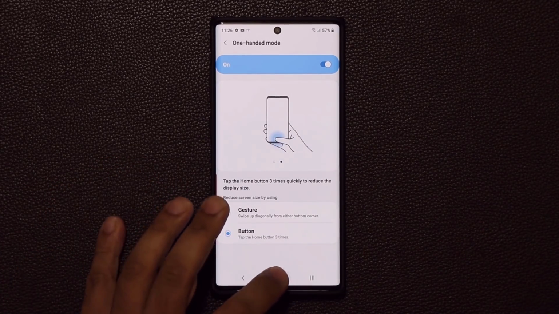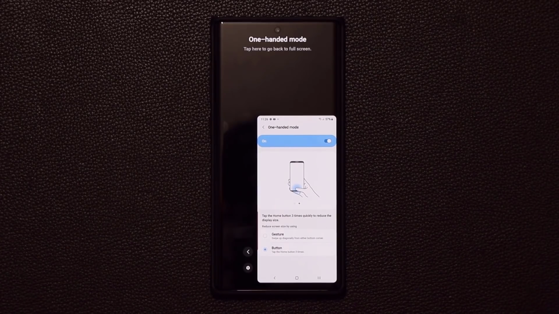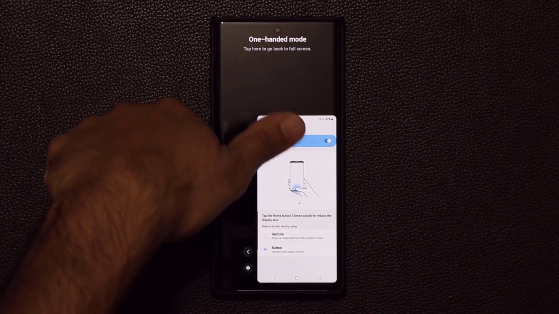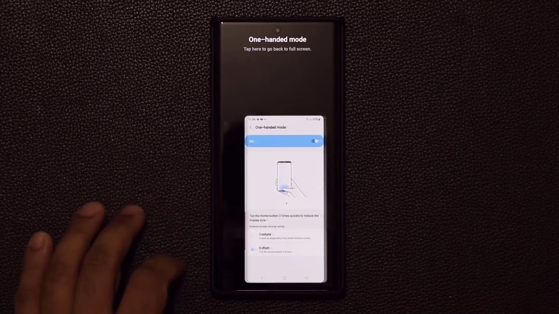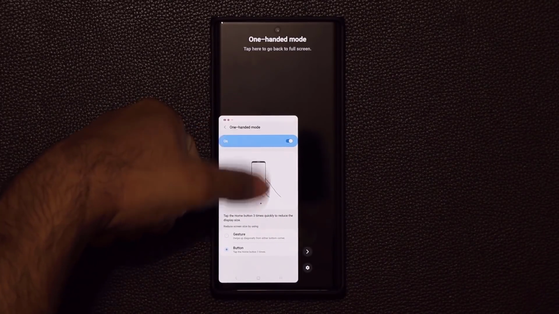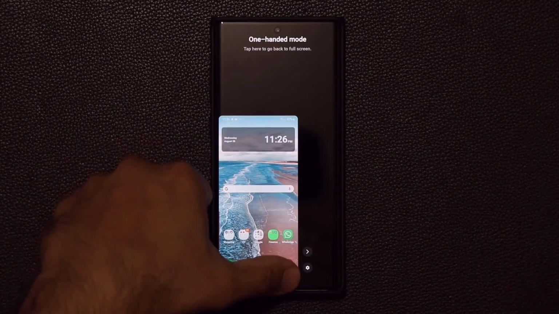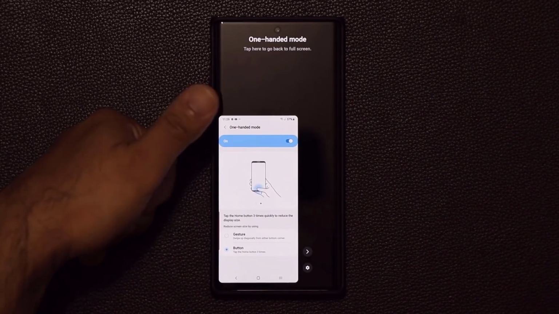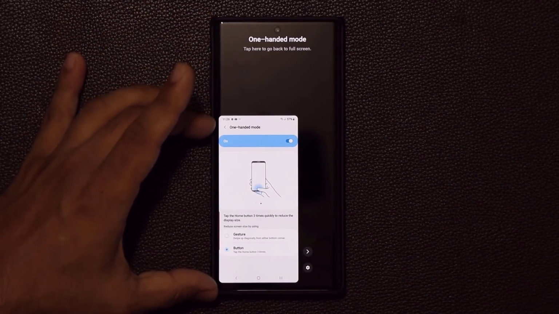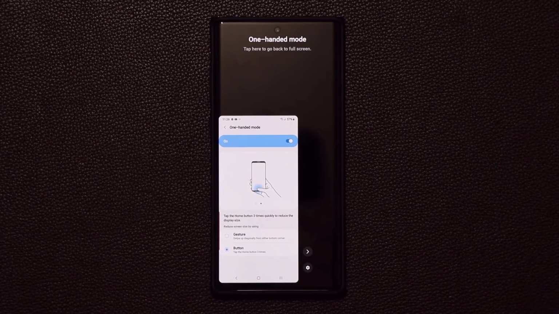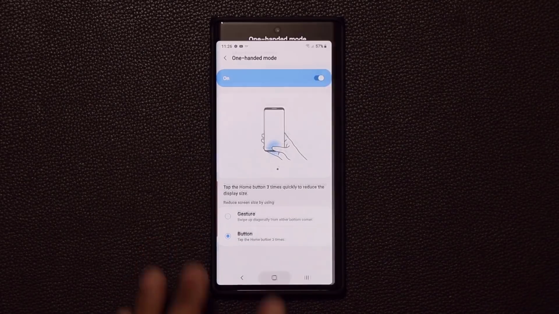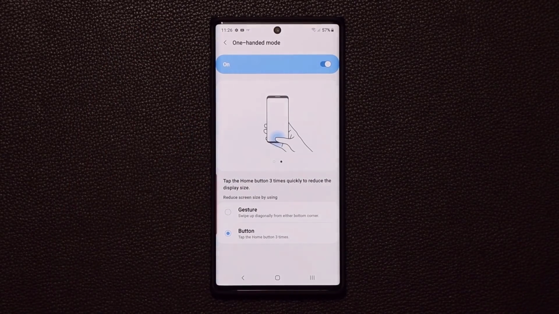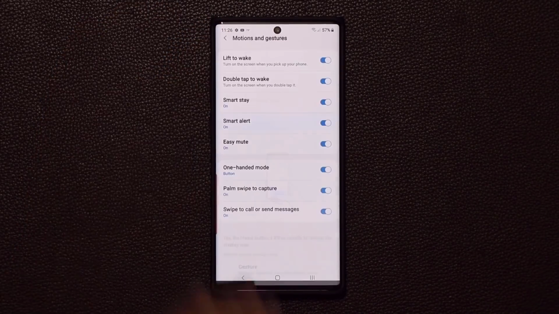Basically, just triple tap the home screen and it's going to give you a smaller version of your phone that you can use with one hand. Now, if you are holding the phone with your left hand, you can just left justify this and use it like this. So I can use the entire phone just with one hand, one thumb. That's amazing. When you're done, you want to go back to the full screen, boom, you tap on the black area, it goes right back. So triple tap, and boom, you're right back. That's just great. So let's go down over here.